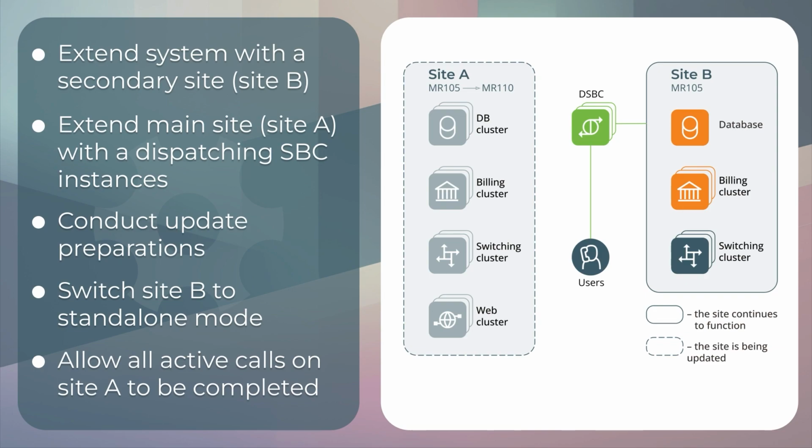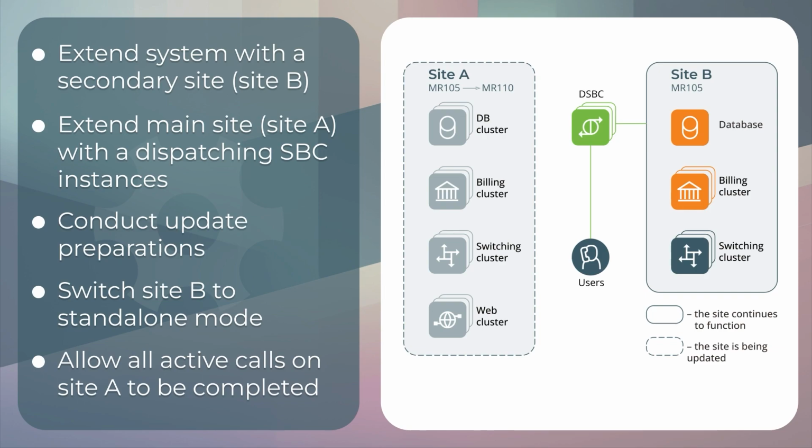This is when the dispatching SBC will start sending all new registrations and call initiation attempts to Site B. For active calls that are ongoing at this moment, they will remain connected until they are completed, even though PortaSIP on the main site A has been switched to maintenance mode.